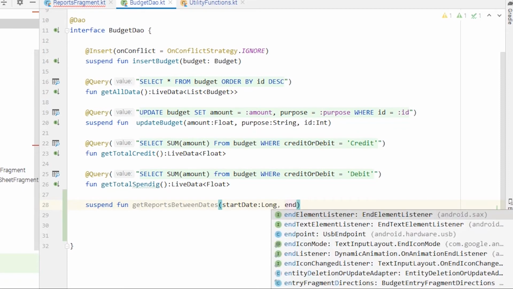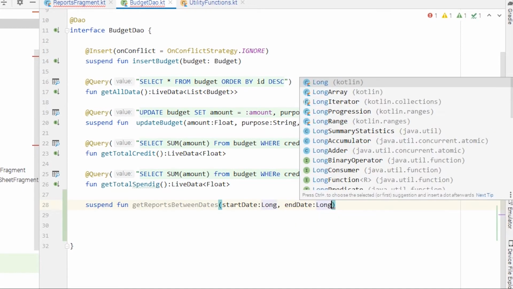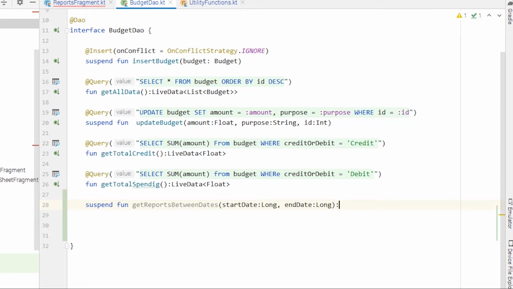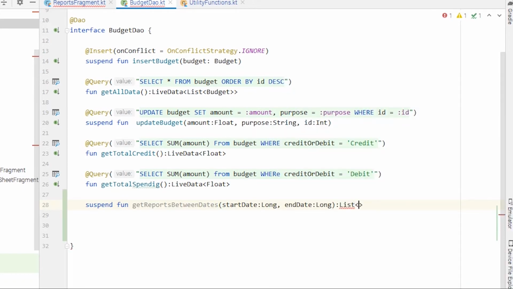And endDate, which will also be a long, and this function will return a list of budget items.